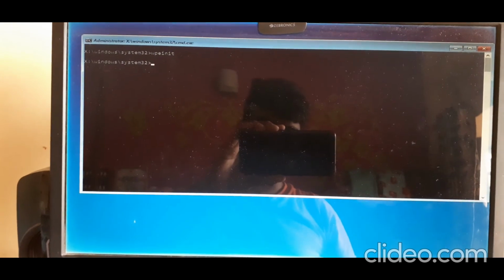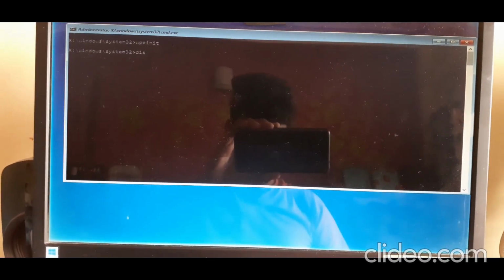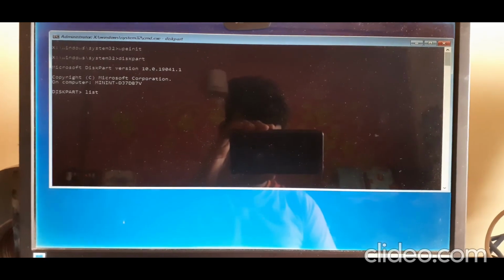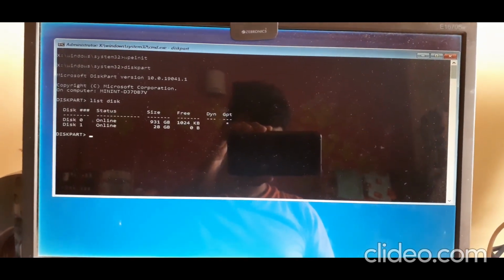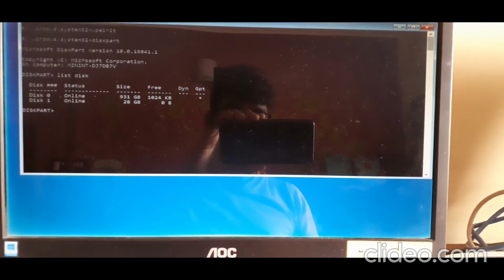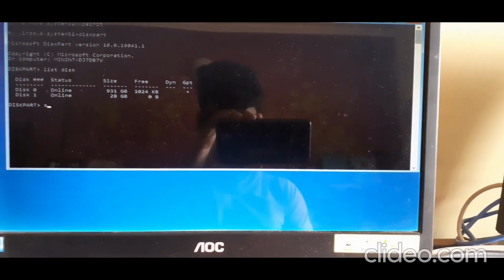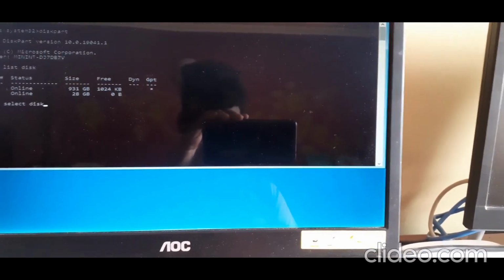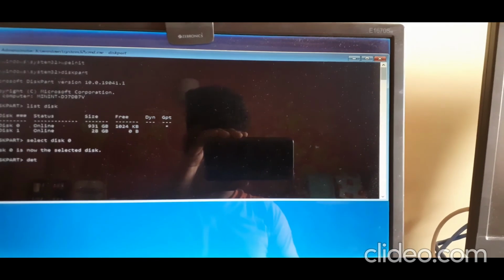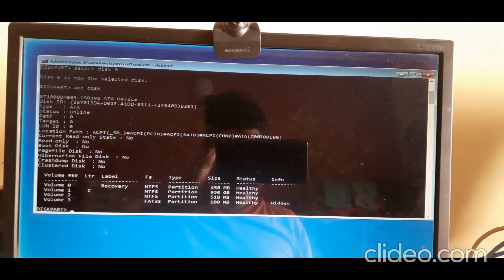Now we can run all the DOS commands, including DiskPart. First let us run diskpart, and here we can write list disk. We can run DiskPart, we can clean the disk, we can initialize the disk, and we can run DISM commands, SFC scannow, everything. From DiskPart, we can write select disk 0. Now detail disk. See, we can get all the volume details and everything.